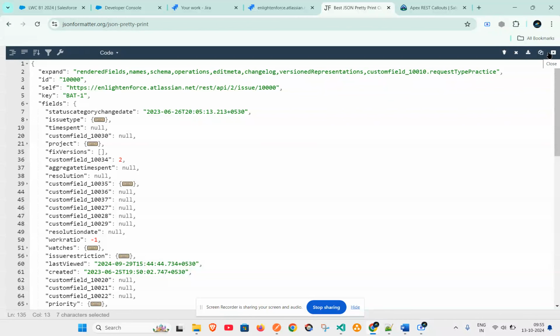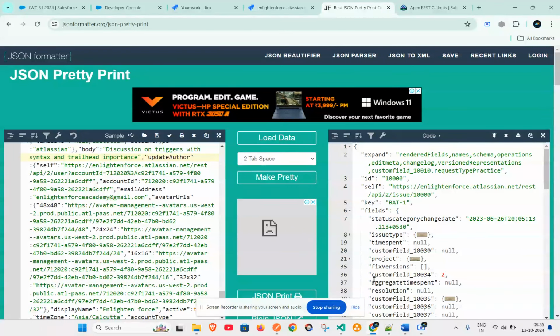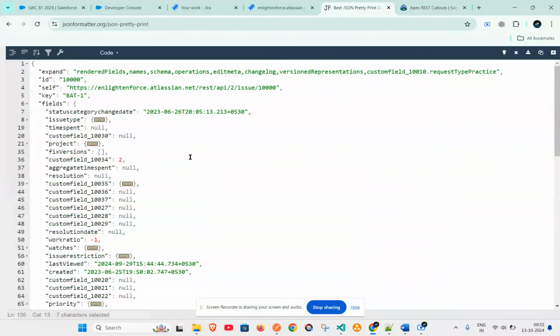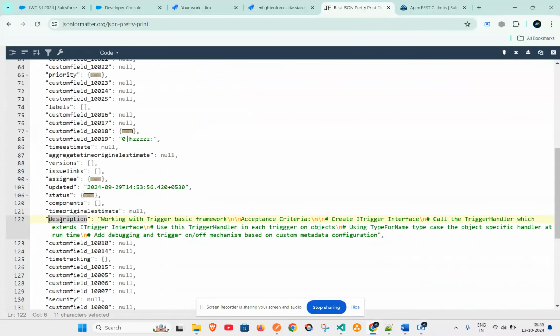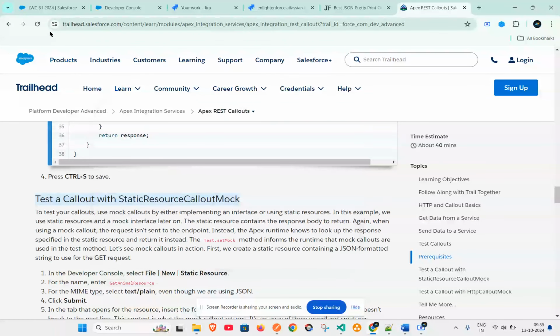When I paste it in the JSON formatter, on the left-hand side it gives me the formatted data. When I look at this data, it gives me the structure in which I am getting the response. So I can use whatever response suits my requirement, I can just use this one for the response. It's up to us. In the fields, what I am using is just the description and the summary field, just those two fields. There are various other things like attachments and case comments associated with the issue which we are working with, and if you want to get details around this, you can always go to the Salesforce thread.